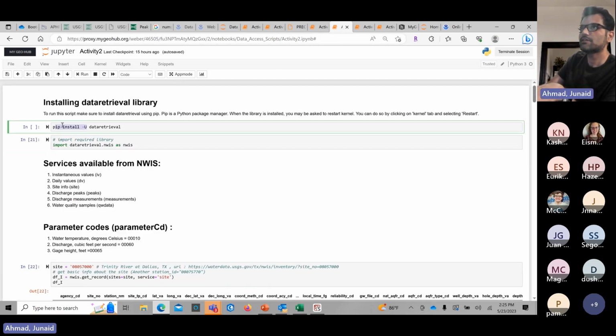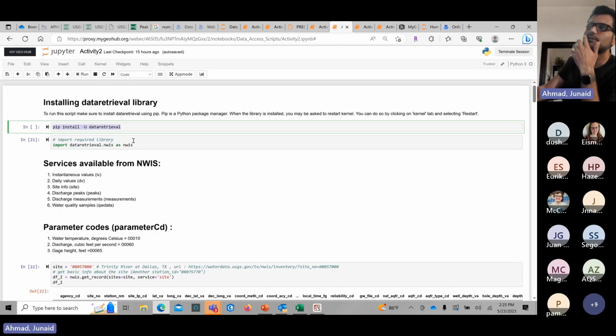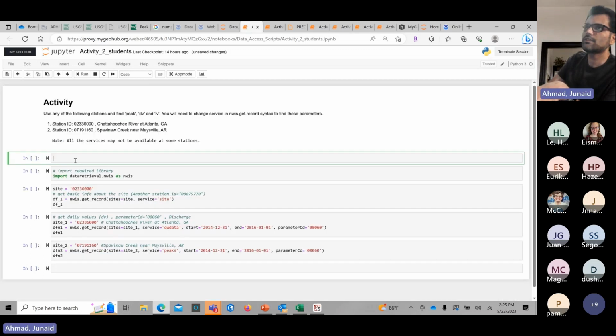When you install it, then you will be able to use this function. Where do we copy it from? Activity 2 script. In the first cell, you see there is pip install -U data retrieval. You copy it, make a new cell, paste it and run this. This will install the data retrieval library because it is not built in on my GeoHub.